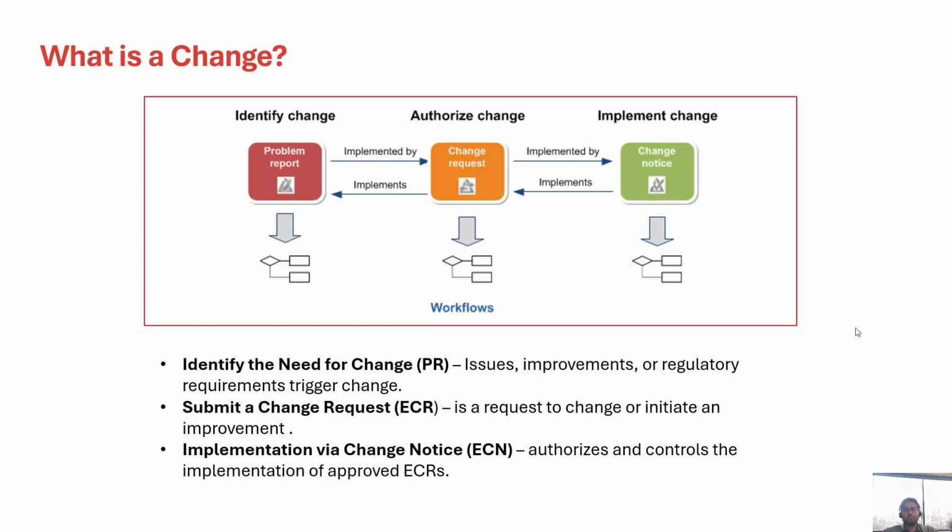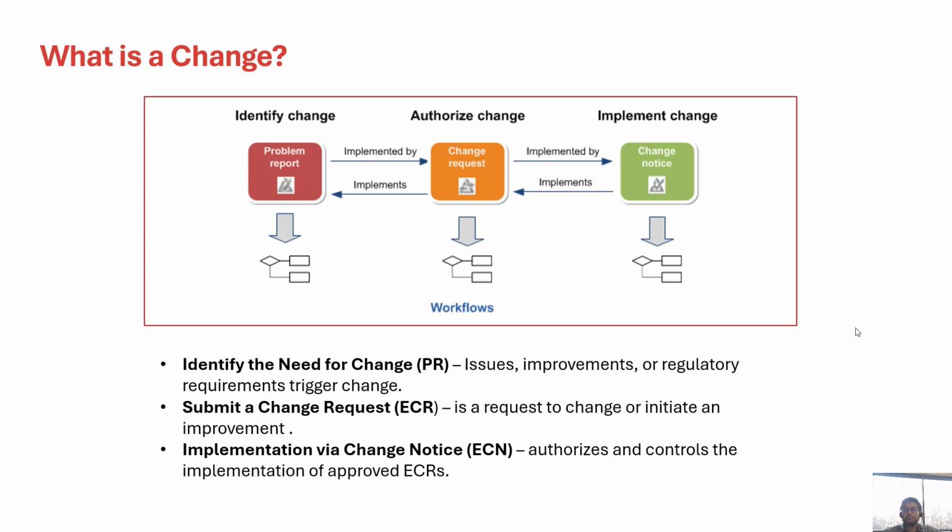So what is a change? A change refers to any modification made to the product design, material, specification, manufacturing process, or a document after it has been initially released.